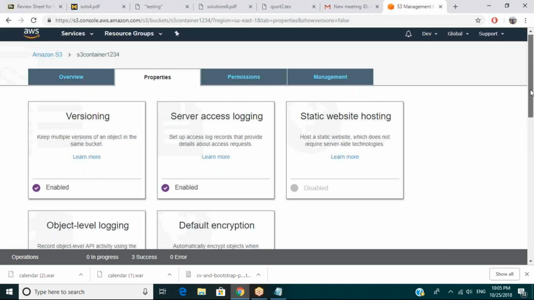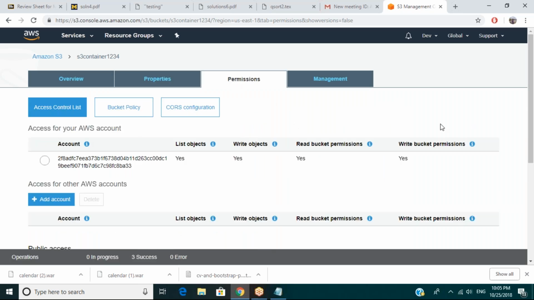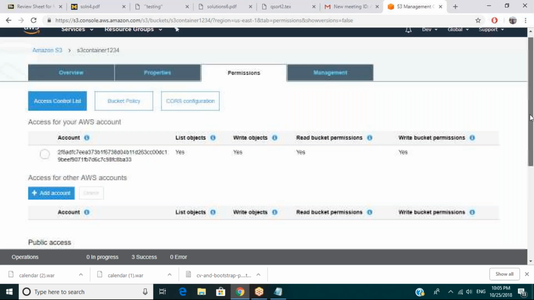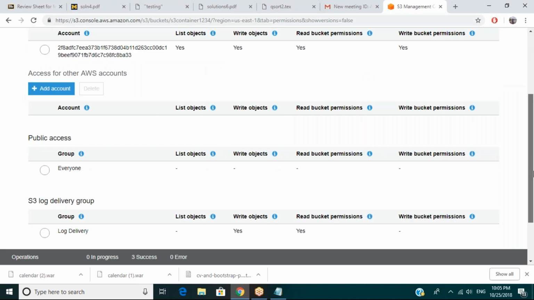All right. And then next, what we have is permissions. So let's check for permission. So this permission is now for your bucket level. So we have already checked it for objects, where we just have access control list, while for the bucket, you have a few others as well. Now, for your permissions, again, bucket is similar to what we have seen for your objects, except for one extra thing, which is S3 log delivery group, and that is for the log delivery.